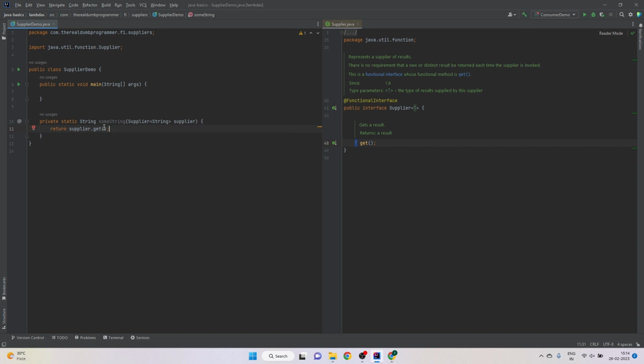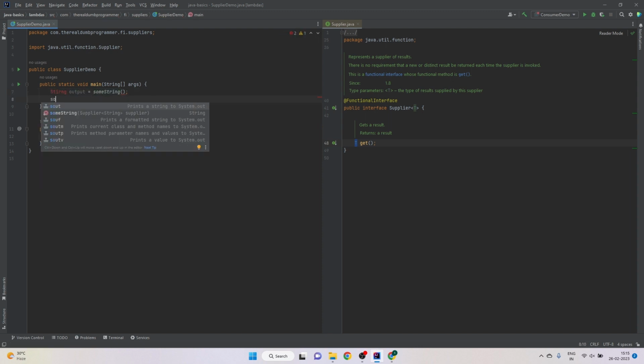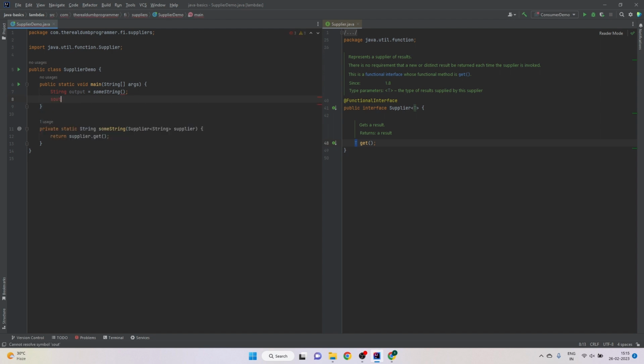Now how do we use it? How do we return the actual values from a supplier? To use it, in the main method, we call the someString method, and it will return some string value. We can create a temporary variable to hold the value, and we can simply print it.